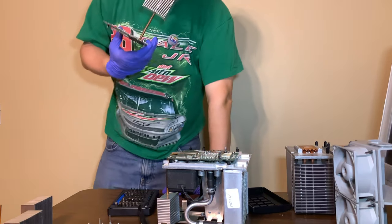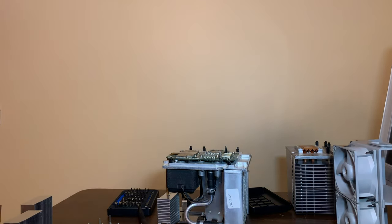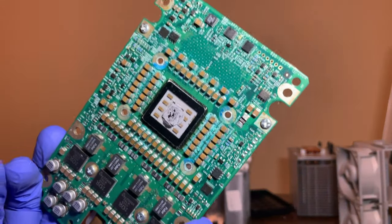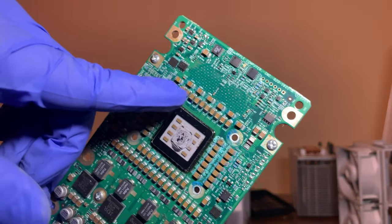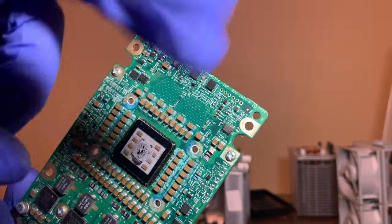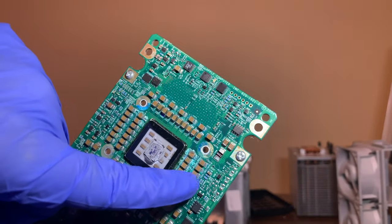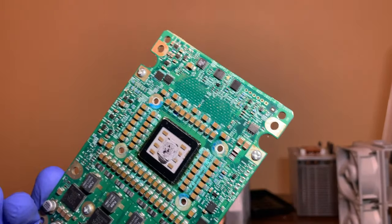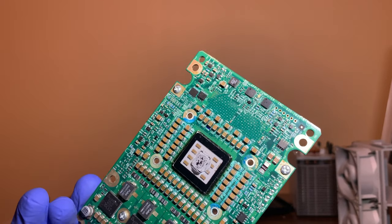It's honestly not horrible. I've seen a lot worse online. This is manageable. You can see all the corrosion through here. This is probably why it was diagnosed as a bad logic board. All these little capacitors, which if this stuff stayed on long enough, will actually chew off. I'm hoping that's not the case.